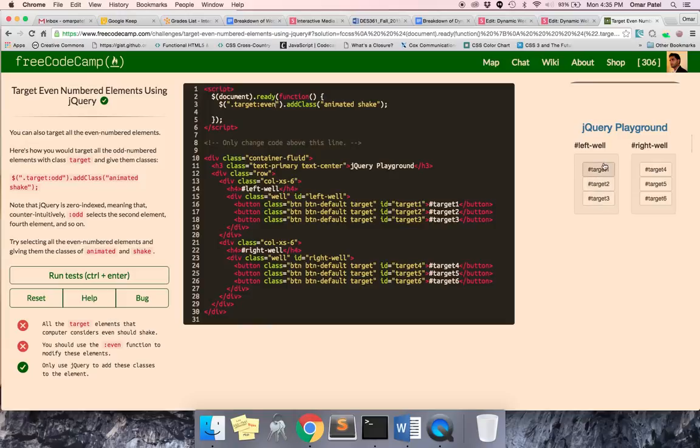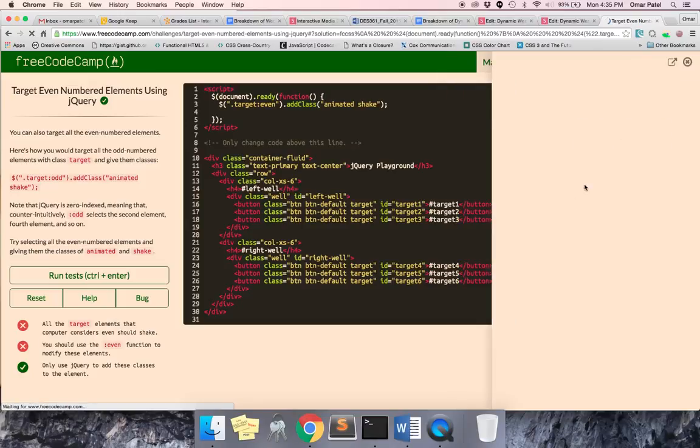So it's targeting this one. So 0, 2, 4. Even though it says 1, 3, and 5, the reason is because of indexing: this 1 is actually a 0 inside the computer. This is actually a 2, and this is actually a 4. It's stupid. I don't understand why they don't just use regular indexing instead of 0-based indexing. They use it all over the place, and it confuses me sometimes, too.